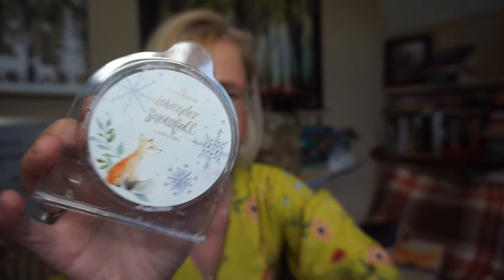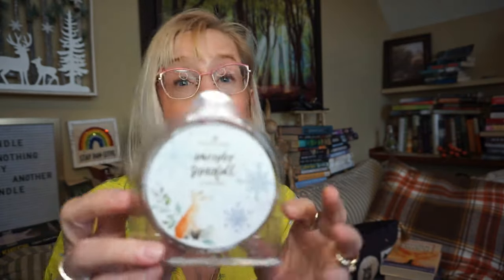This is Lavender Snowfall by Goose Creek — lavender and peppermint. It's like two strong personalities trying to get along with each other. It reminds me of when I'm working in the hospital and you get two strong personalities having a disagreement — I just grab a bag of popcorn and watch the show. This is like an herbal lavender and a very bright peppermint, and I thought, who's going to win this argument? I'd say the peppermint is a little more dominant, but you can pick up both. It did soften up when melting — about a seven. I was actually happy with it once it started melting; they did get along better when they were hot.